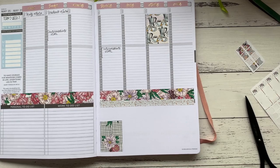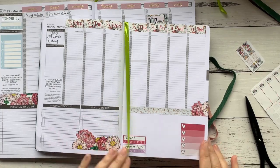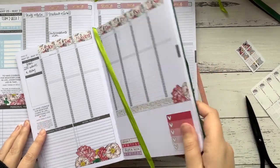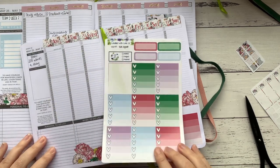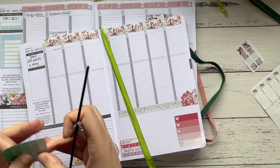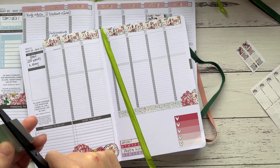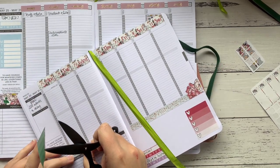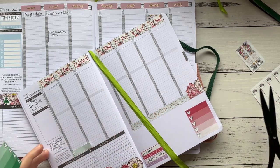So going back to the other one for a minute. What else do I need to do? What am I going to do? Oh, I wonder. I'm going to use this green one because the green doesn't really match. Oh, the green matches the kit, don't get me wrong, but it doesn't really match the kit. So I want to cut one up and see what it looks like. How wide is that? If I put that there, how far across does it go? Really far across. Okay, that's not going to work.